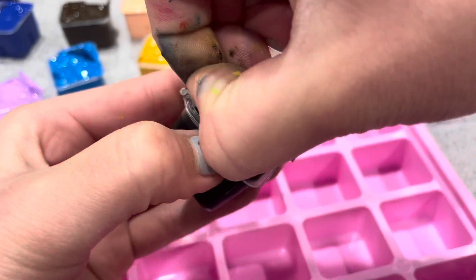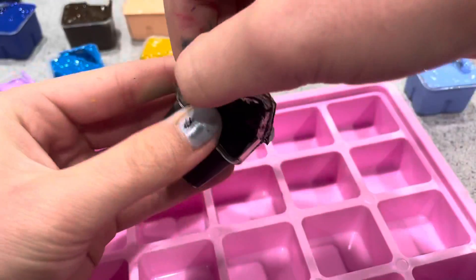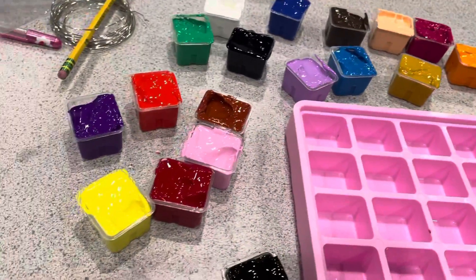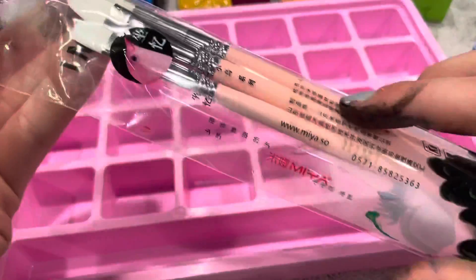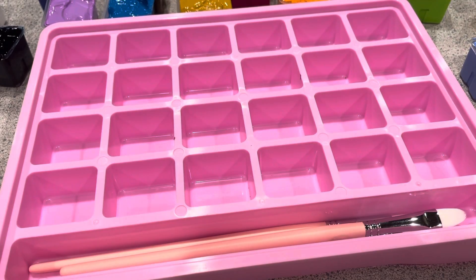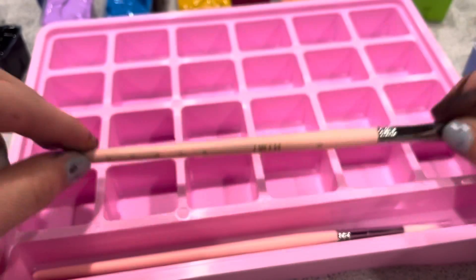By the way guys, Happy New Year — it's officially 2021 and I'm super excited to experience a new year. I'm not going to talk about last year because I feel like people just talk about it all the time and I'm over it. Anyway, this was the final paint; I had a bit of trouble with that one and it did make a mess in my hands too. But these are all the jelly cups open. And then I have all the tins over there which I guess I'm going to have to throw out, but I tried to get as much paint off of them as I could. Here are the brushes — there are two flat ones, one large, one small, and then the round one. The round one is my favorite because I can get some small details with that one. I think they're really nice, such good quality.